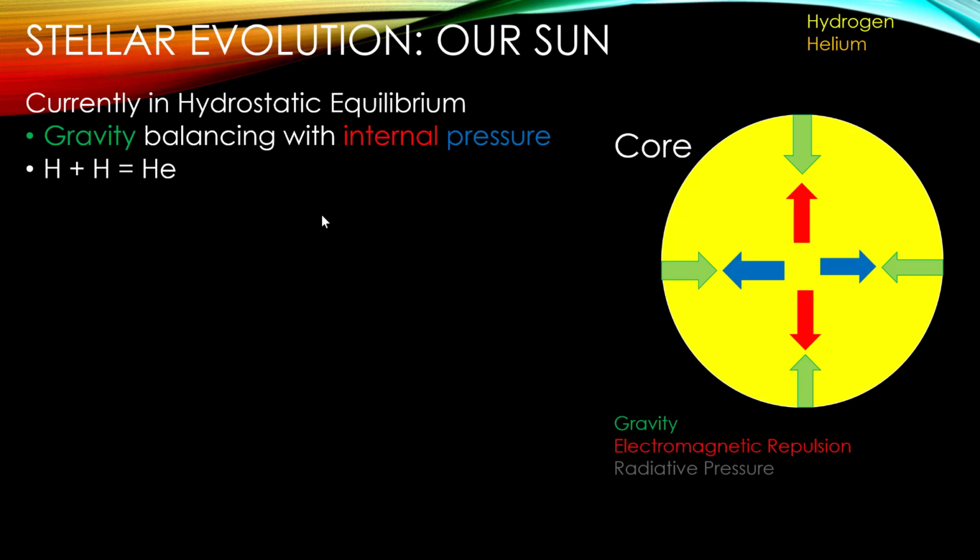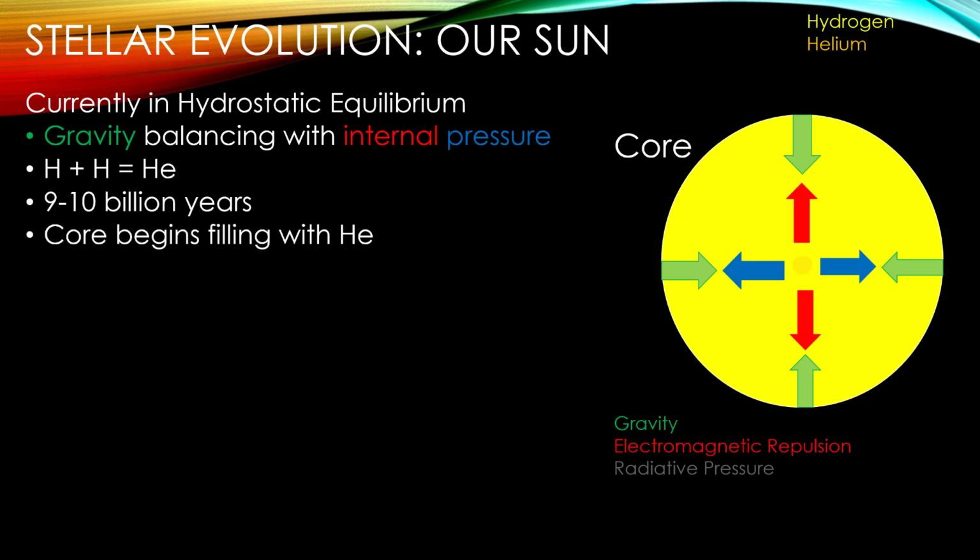Hydrogen and helium are fusing inside the core always. Again, that's what causes that radiative pressure. The helium is slightly less massive, so mass is being turned into photons, pushing out. And it's going to do this for about 9 to 10 billion years. Just like a car that starts off with a full gas tank, the sun's core gas tank is full of hydrogen. It starts using up that fuel, that hydrogen, and instead of expelling the helium out the tailpipe of this car, it just builds up. So our core slowly begins to fill up with helium, the waste product.